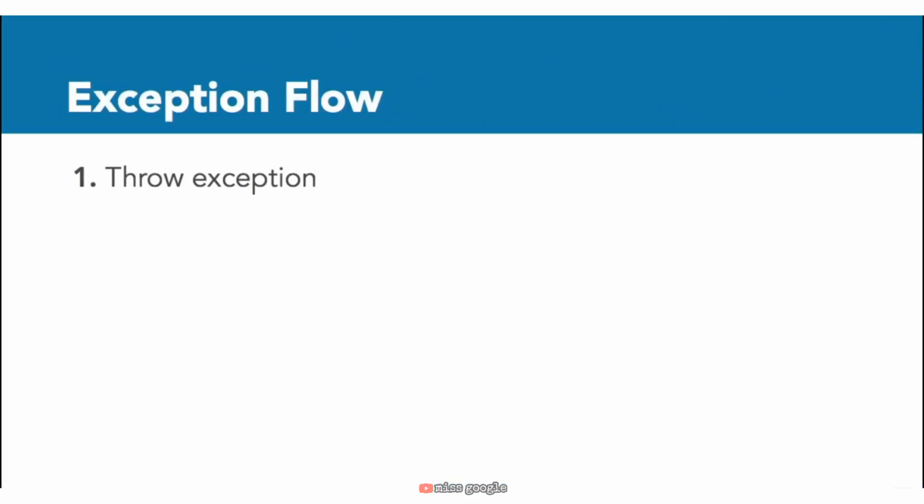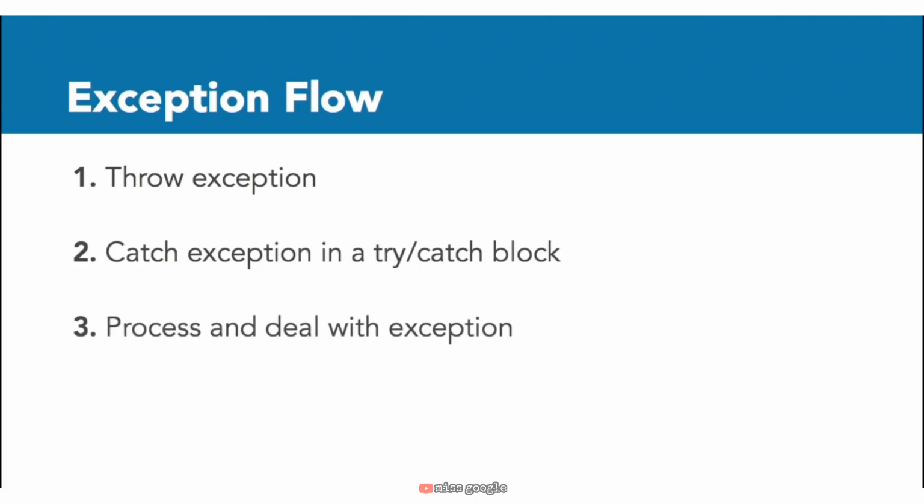The caller of our code that threw an exception has a try-catch block at some point. These try-catch blocks are blocks of code that say to run this, and if an exception occurs, catch it and handle it in this particular way. So we catch it at this point and deal with it in some way.